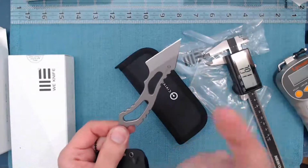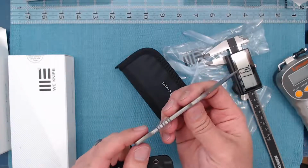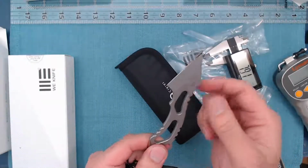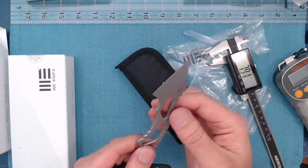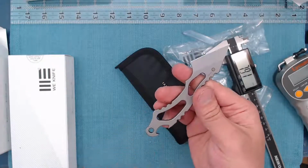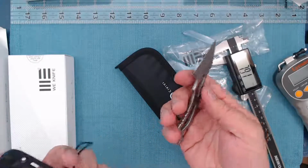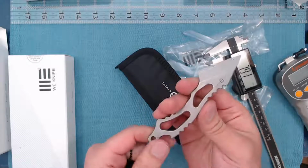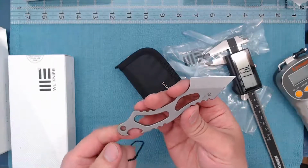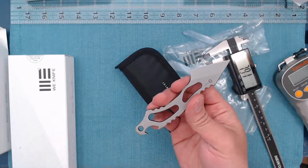Pry bar. This should have a pry bar on it. Where's my pry bar? So I think this would be really good. So the blade, fine. Cutouts, reduce weight. Okay. Bottle opener, lanyard hole, pry bar. Where's my pry bar? Anybody else agree with me on that? I think that's what is missing, is a pry bar. This would be a key tool with that.